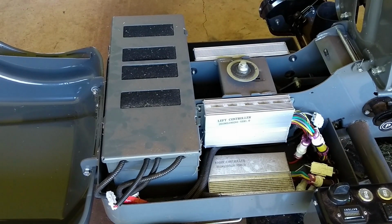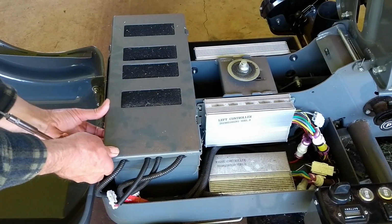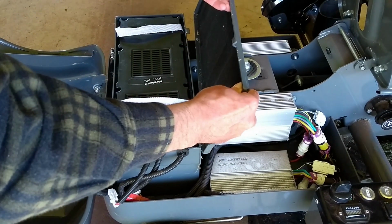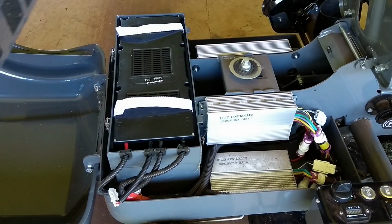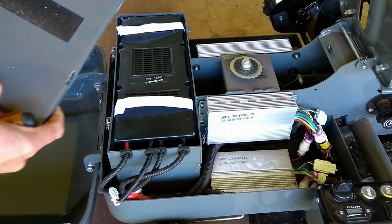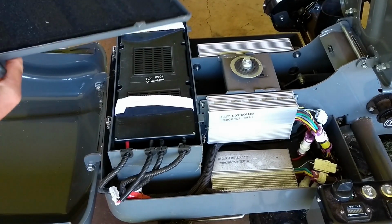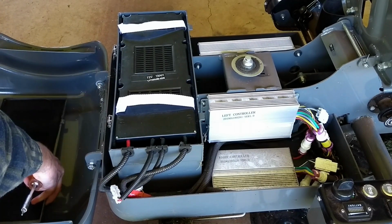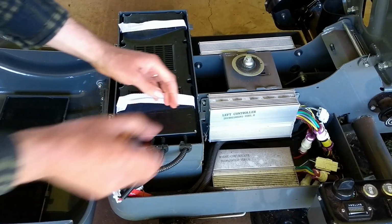Cleaned it up a bit. Let's have a look in this battery box. So that's just open to the top. It's got this dust filter there. It's nice and clean inside. Not dusty at all. It's good.